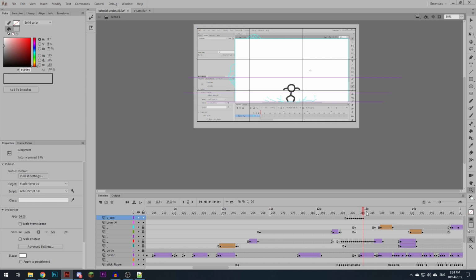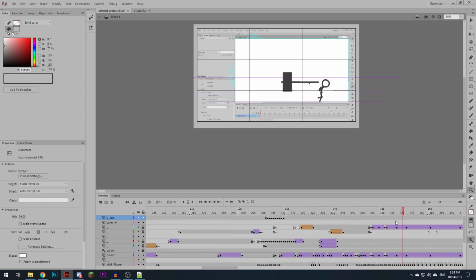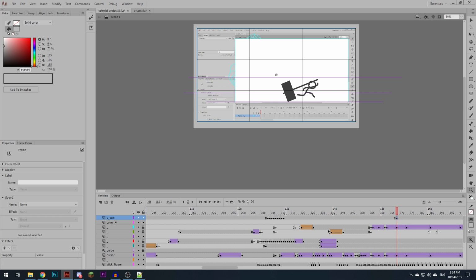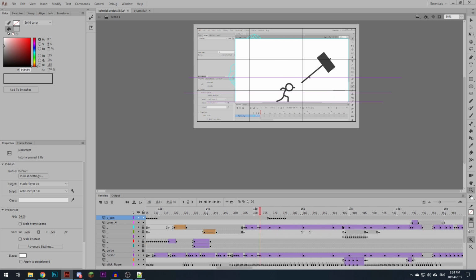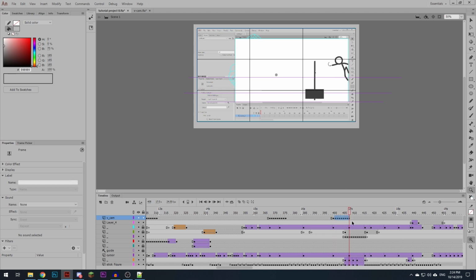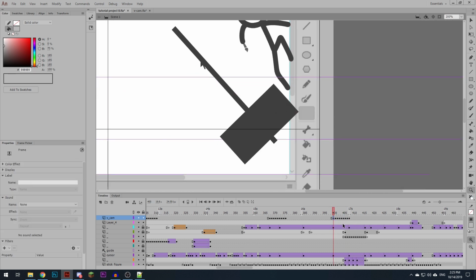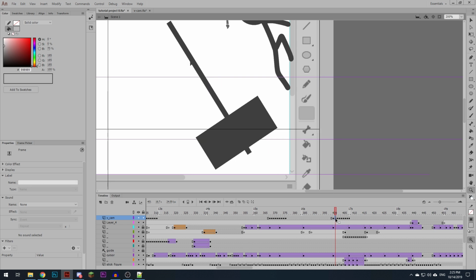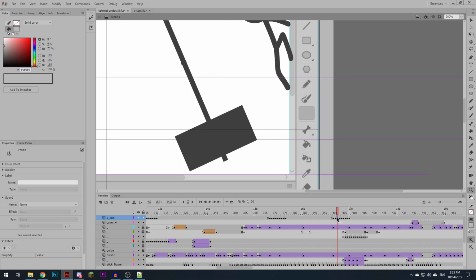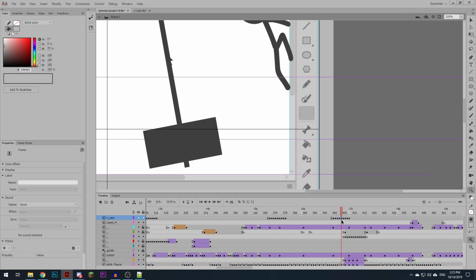Next, let's find another place to put shake, like this hammer swing. Since that would be a downward shake too, let's just select the previous keys, hold Alt and drag them to copy them over here as well. Then for the next hit, we want the shake to be horizontal. So we'll make our keyframes. And the same way as before, alternate between moving the keyframe left or right by progressively less and less each time it switches direction.